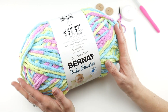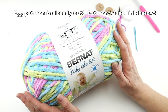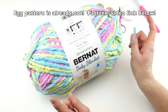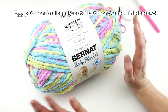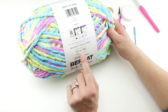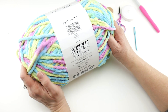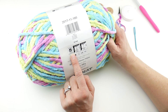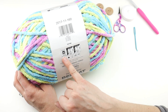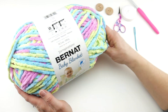I'm going to be using one ball of this, though I won't use the whole ball — you'll have a little bit left over. I will have a pattern coming soon on little plushy eggs that match with the same yarn, so hang on to any leftovers. Each ball is 220 yards, 201 meters, 10.5 ounces, 300 grams. It is machine wash and dry, so if you get some Easter candy on there you can wash it. This is a super bulky 6 on the yarn weight scale and recommends the 8mm L hook. If you need to substitute yarn, just look for super bulky 6 with the 8mm hook recommendation.